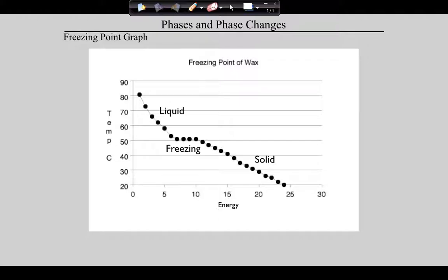But that's not the end of the story. Because guys, at some point the temperature stopped changing. What did you learn in question 1? Why did the temperature stop changing? Phase change. It was freezing. But guys, what is happening on a molecular level when that stuff freezes? We're not going to answer it now. We'll talk about it in a second. Leave a placeholder. That would be trend 4.